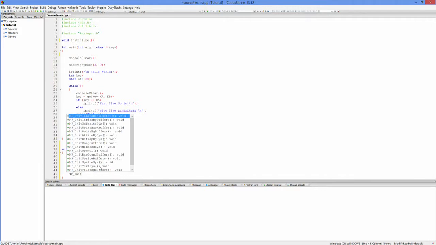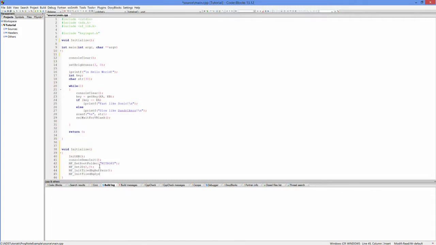And now we need to init the tile background system, and we have to give a screen for that, which is going to be 0 again. So now our top screen is ready to display backgrounds, and our RAM, our 4 megabytes of RAM, are ready to have tile backgrounds sitting in them.